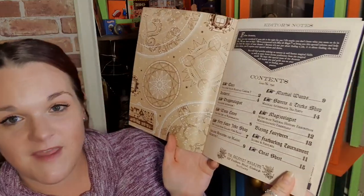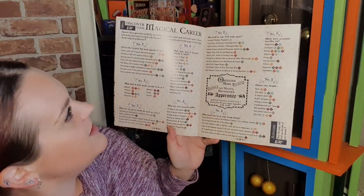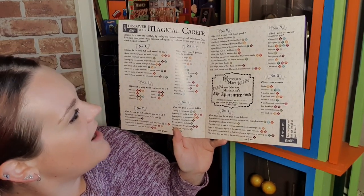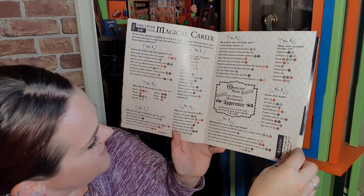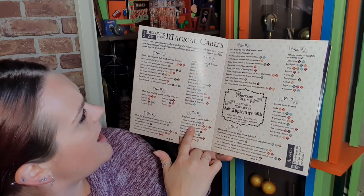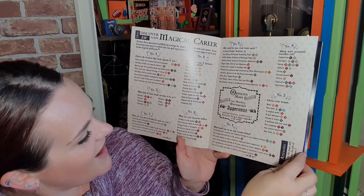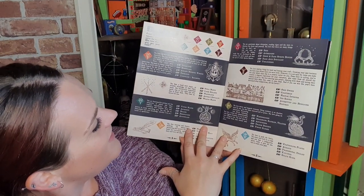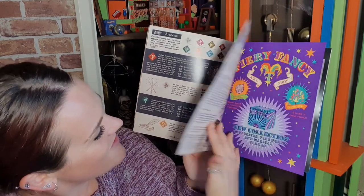I'm not going to show you everything, but you can pause it if you want to read anything. I'll be here all day reading you this, but I can sit and read this later with my cup of tea or coffee, whatever I'm having. But this is really cool. I love how it's just, what are your favourite hobbies? Tend to your garden, practising new spells. So this helps you discover your magical career. Oh, this is really cool. And their answers. Oh, this is so cool.